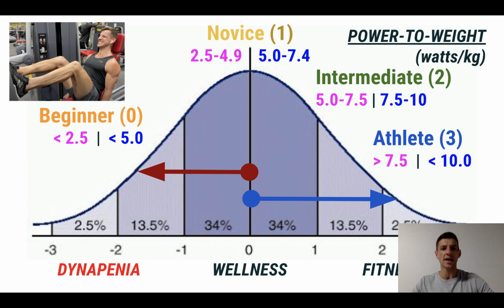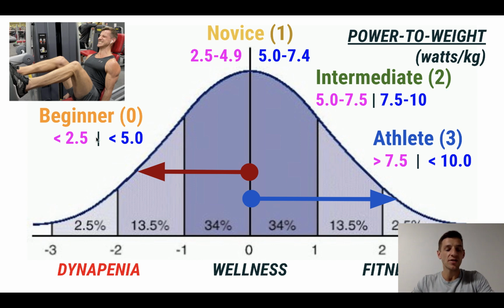And what's interesting is that if I know what your power score is, I can predict the amount of fat that you have and the amount of lean muscle. In fact, I can predict your body composition just from your power to weight ratio. Of course, there are some exceptions, but I pretty much know exactly what, or I could do it the other way around. By looking at your body type and your body composition, I can pretty much predict what your power to weight ratio is going to be.